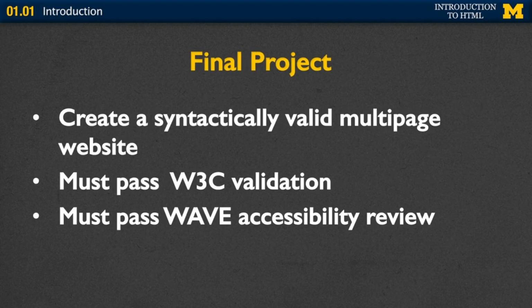Finally, we'll work on a final project where you will put together a lot of different things that you've been learning. You are going to create what we call a syntactically valid multi-page website. So your site will have at least 2 to 3 pages. After you've done your coding, you'll run it through to make sure it validates and it's very accessible.